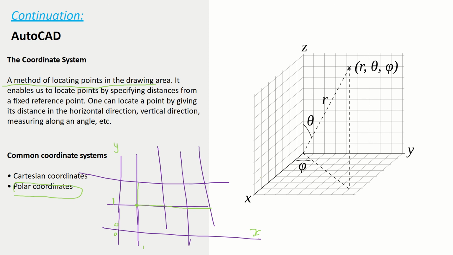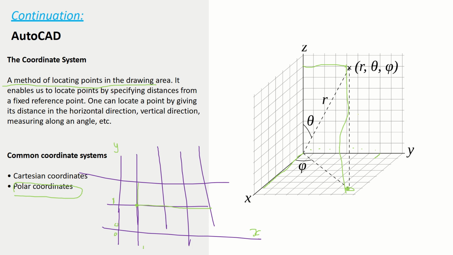So in the x and y system, let's say in this cube here, if you are asked to locate something on the x and y axis, and we said it was 6 and 7, you'll say 1, 2, 3, 4, 5, 6. And in this case, it will be 1, 2, 3, 4, 5, 6, 7. And you can locate your point here. Okay, so then maybe we ask you to say 6, 7, and 9, which means that it will be the same place, but the 9 will be up here. Okay, so then you can create your line.